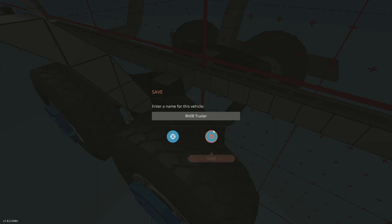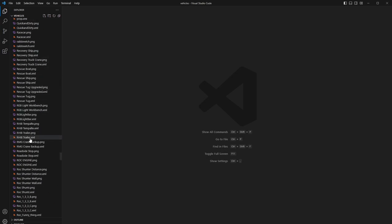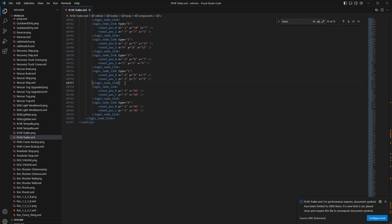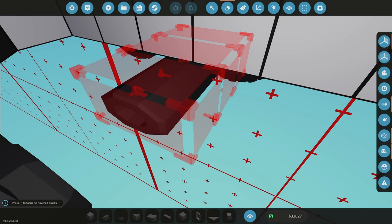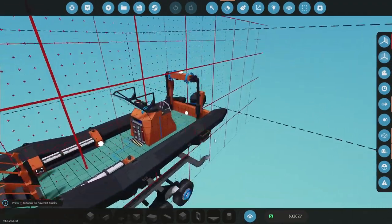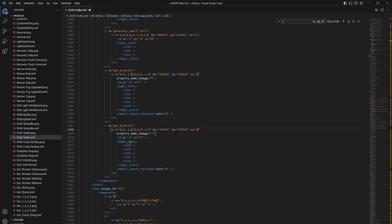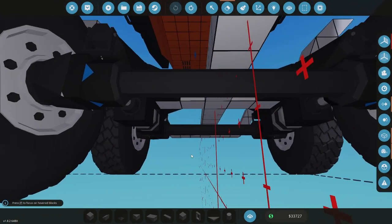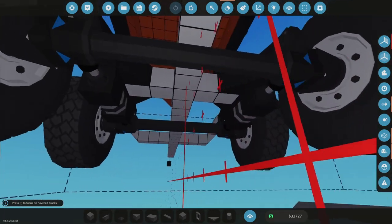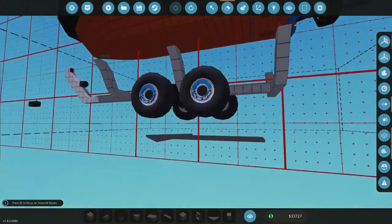I'm going to call it the RIB trailer and have a look in VS Code. Looking for 'gun barrel' - there should only be a couple of barrels. I'm going to try two - it's made it very fat, that is not it. Let's try another one - there we go, that's what I want. The second value makes it a little bit longer and we've got some long axles. They're poking out a little bit into the gearbox but because it's stretched you don't really see it.